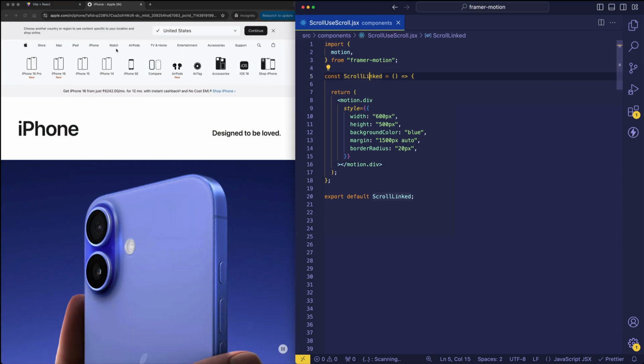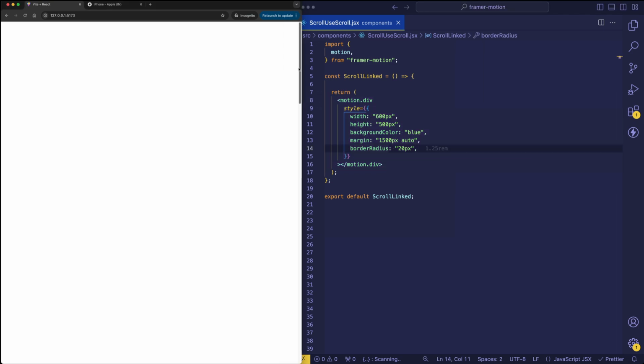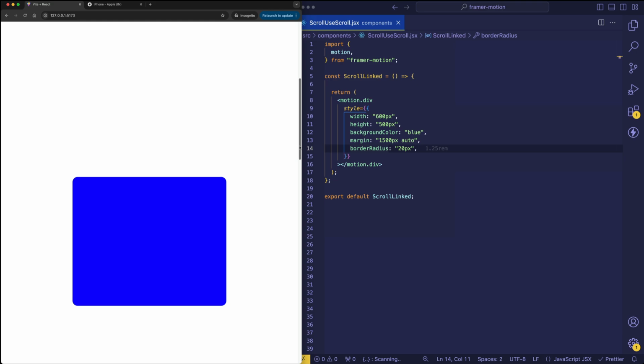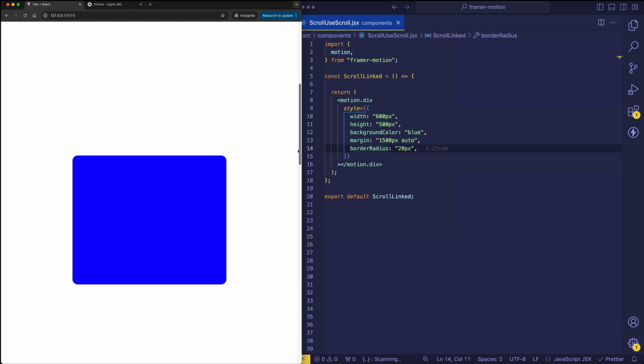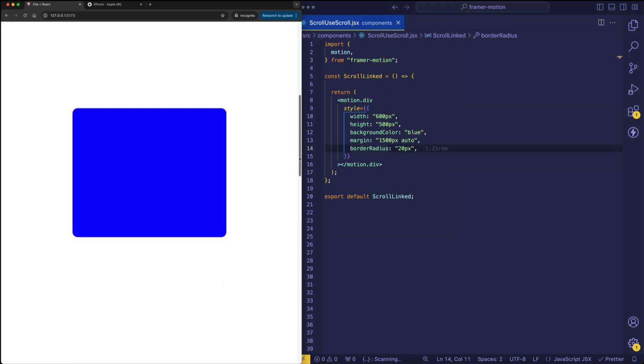So let's flip over to our code, and here I have a component called scroll-linked, and inside of it is a simple motion div. And at the moment, it's outside of the visible viewport, and that's because I've given the body element a height of 300 VH, just so we can get some scrolling on the page. But if we scroll down, you can see that motion div being this blue box here. Now, just as in the example we saw for the iPhone page, what I'd like to do is control the scaling or the scaling animation of this box based on the progress of the scroll bar.